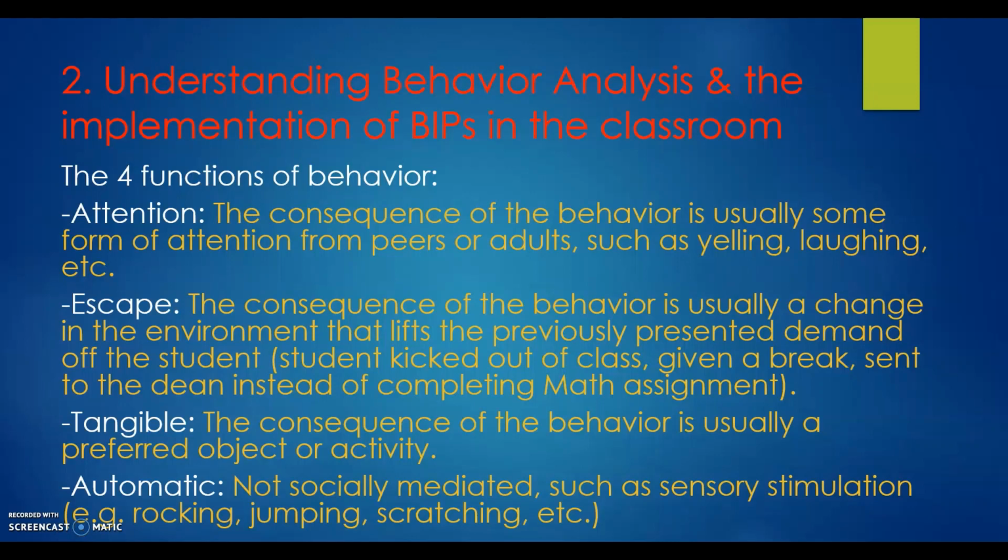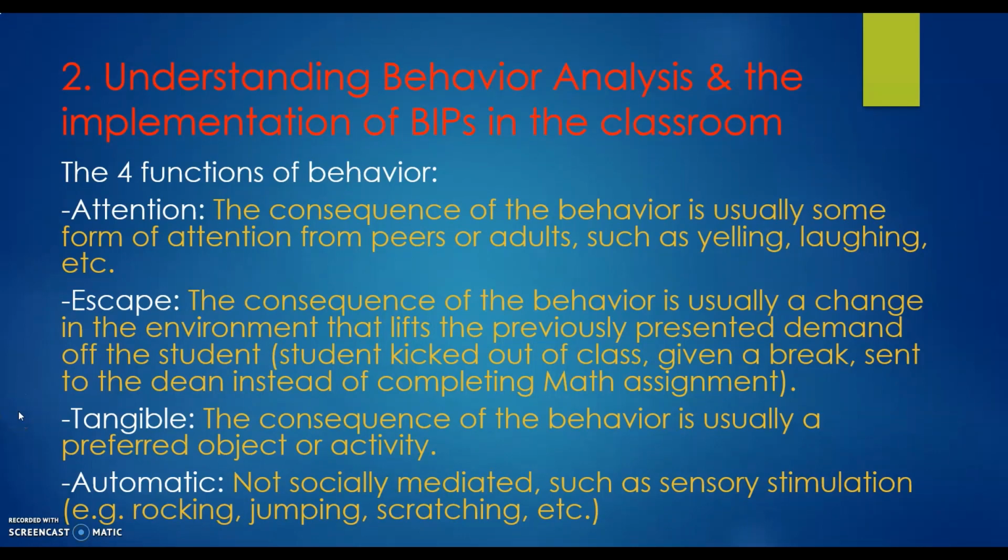Automatic and not socially mediated, such as sensory stimulation, rocking, jumping, scratching. A lot of students who have autism will have a lot of automatic behaviors, and automatic means that the behavior is reinforced, but not through another person, and it's not socially mediated. He could be alone in a room and he could be doing it. So as I was saying, automatic is basically a behavior occurring without anybody mediating or providing any reinforcement.